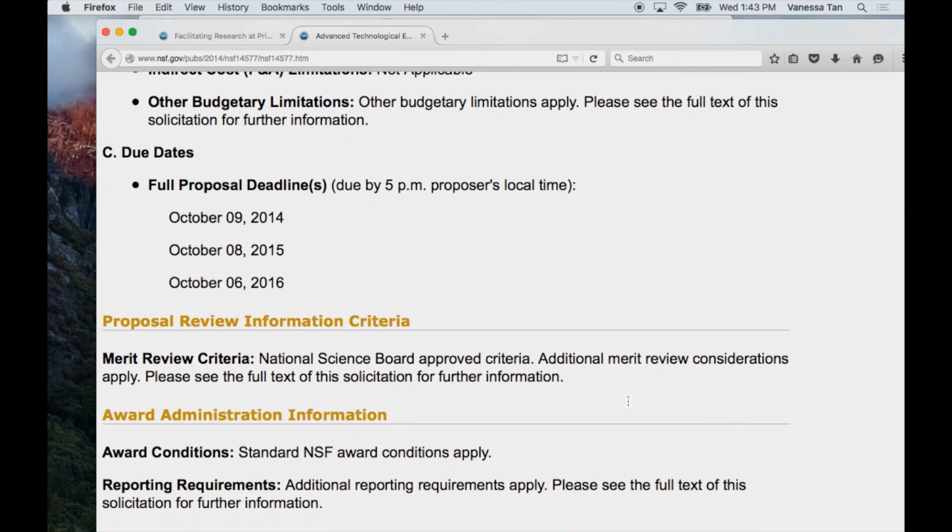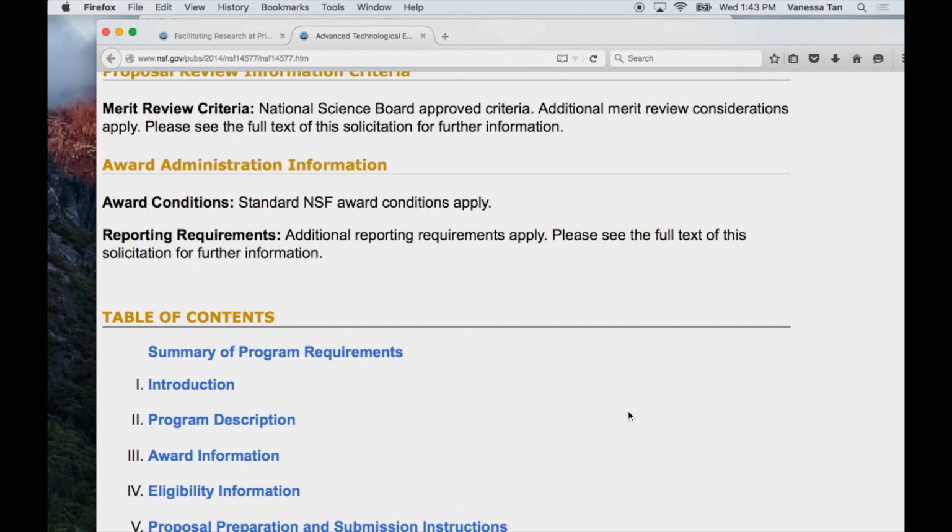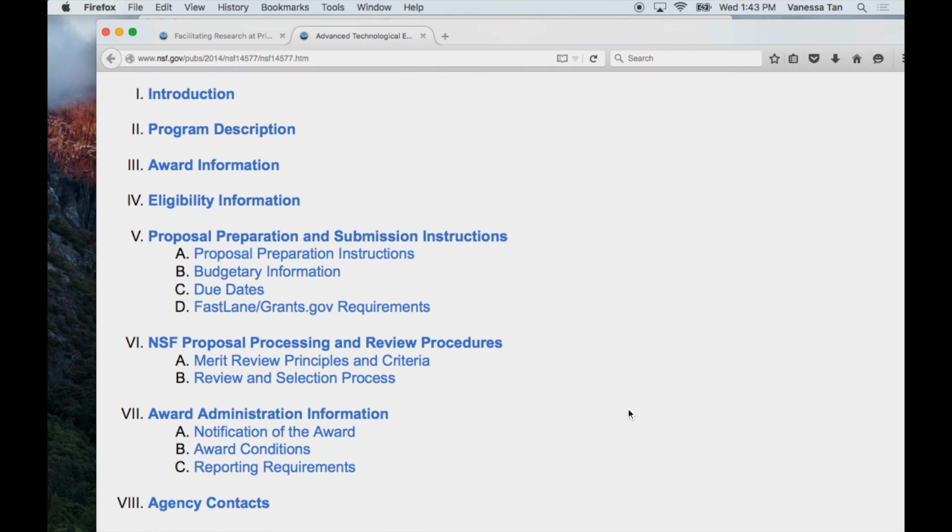So NSF has a very similar structure for all of their solicitations. NIH looks very different, but they'll have similar kinds of information somewhere in there. If you're dealing with small foundations or corporate, they may not have any of this very clearly specified. And that's where you really have to take the time to look at what's been funded before to see if you seem to be fitting within the same scope. NSF will show you what's been funded, and you can look to see if what you're talking about seems to be in that same ballpark. And those are the kinds of things you just need to take the time up front so that you don't end up chasing a rabbit that's going the wrong way. And these take a lot of time to put together.